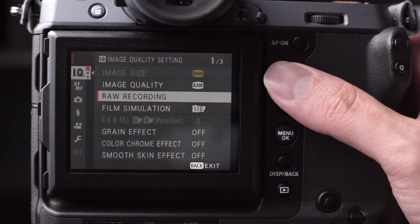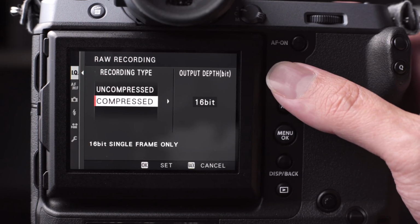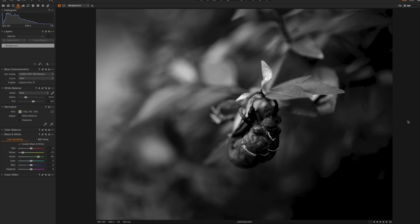It outputs 16-bit raw images, the dynamic range, the shadow detail. I mean, we're going to look at some images here because that is really the most important thing, and it's my favorite part of this camera. Those features made me really curious, but the image quality just won me over. So we're going to look at some images that I shot with the GFX 100.